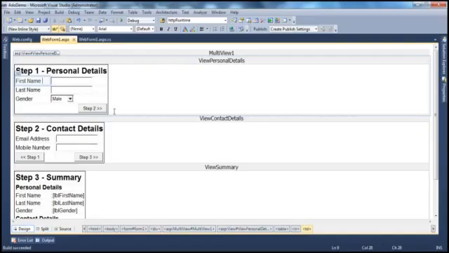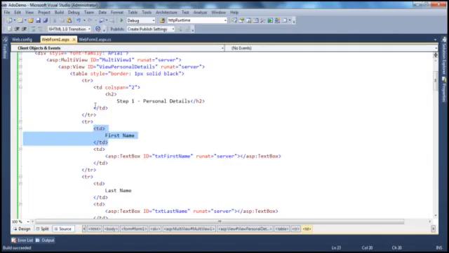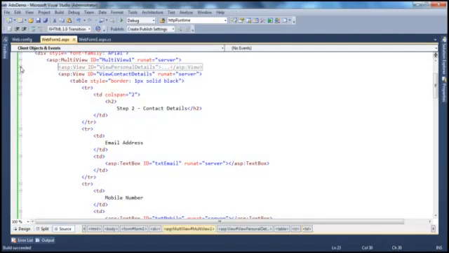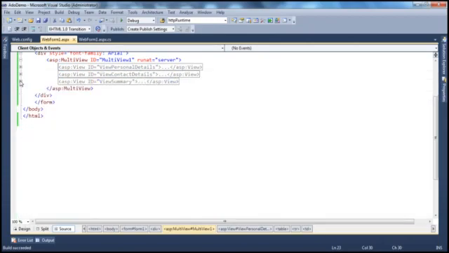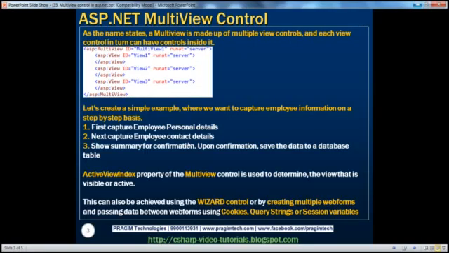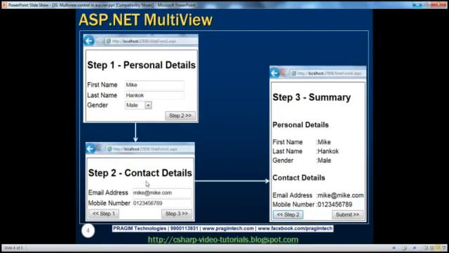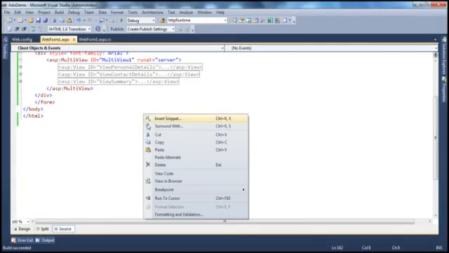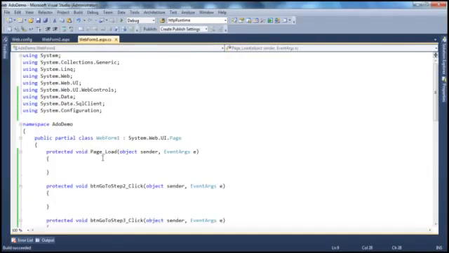So if you look at this multi-view control, it has got 3 views within that. So if we go to the source, we can actually minimize this. Okay, that's view 1, that's view 2, and that's view 3, basically 3 views. So when this multi-view control gets loaded, which view do we want to show first? Our idea is basically to show the personal details. So on the page load, if it is not a postback event, what do I want to do?